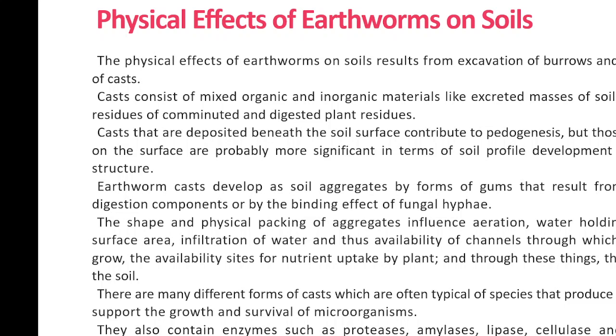If you look at this, the earthworm cast is actually soil converted into a looser soil. There are more air pockets and air spaces, and the soil is softer also. Because of that, the air holding capacity of this cast is more. Similarly, the water holding capacity is more. This is how the earthworm is changing the physical nature of the soil.